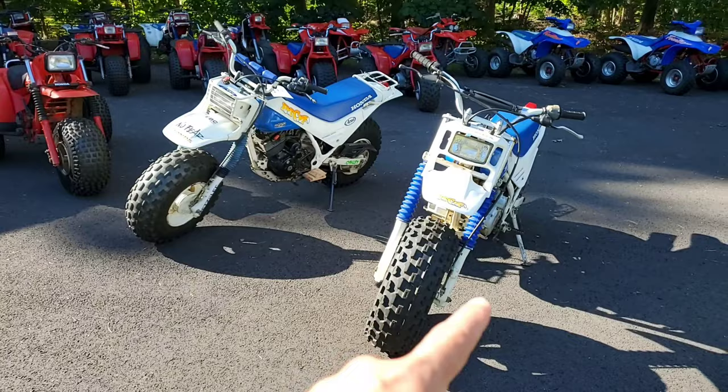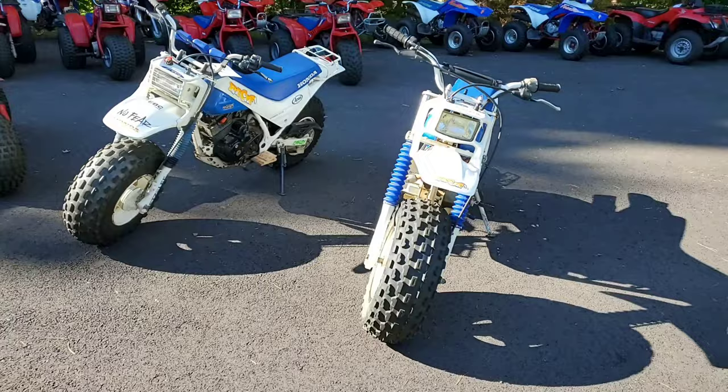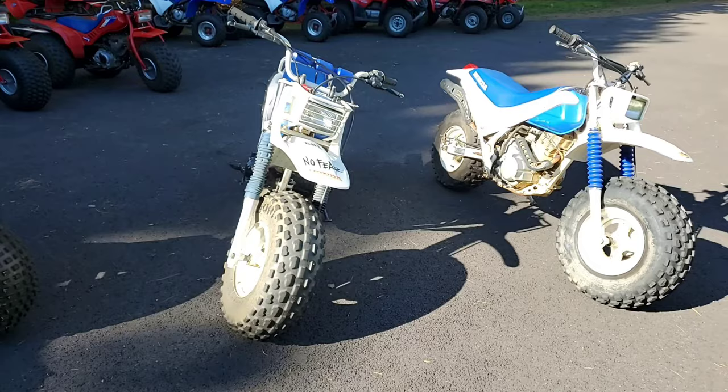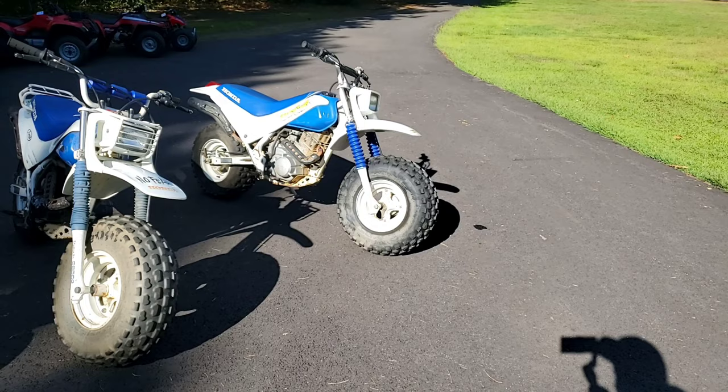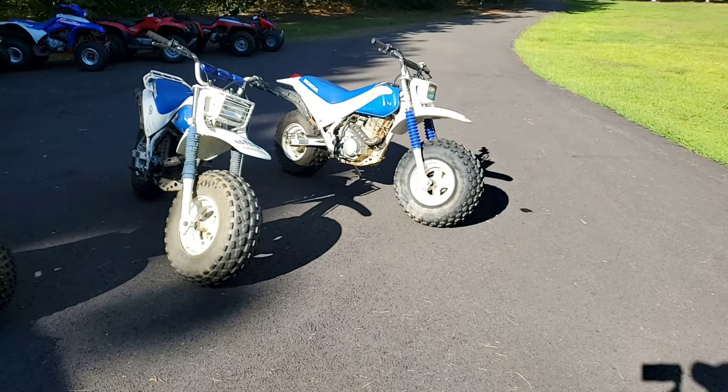87, 86. Very similar, subtle changes, different motor color. That's the gist of it. This one's got a Honda line headlight guard and rear rack. This one has aftermarket plastic, and they're both pretty rusty. One's better in some ways, the other's better in other ways.